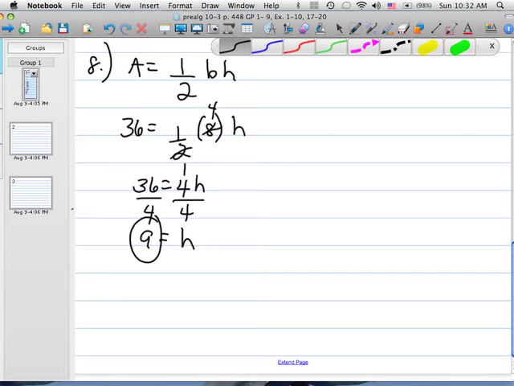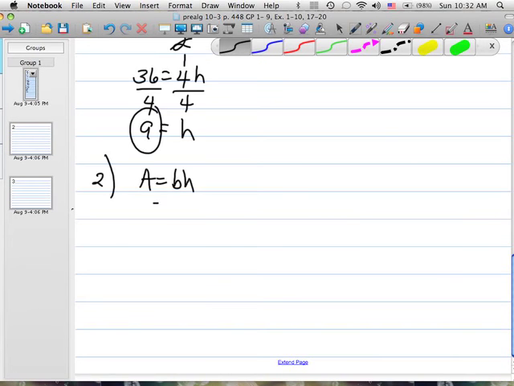The exercises 1 through 10, and then 17 through 20. Number 2, find the area of each figure. Since the two sides are different, we have a rectangle, so area equals base times height. And the base is 7 and the height is 5.9 since they make a right angle.